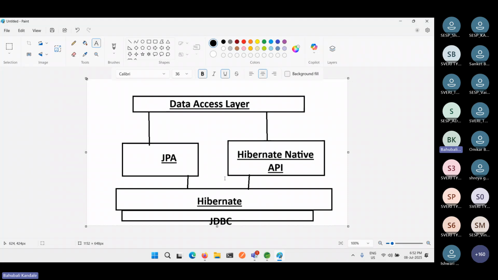That means to interact with Hibernate, there are two ways available. Once we interact with Hibernate, Hibernate internally works with JDBC, and that JDBC performs the raw queries.